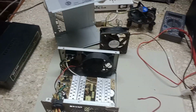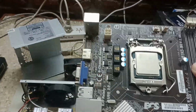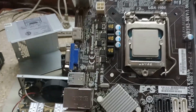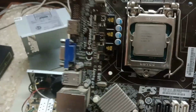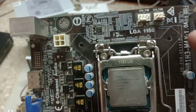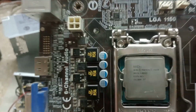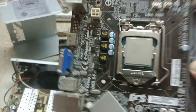We are back. Sadly, the board doesn't cooperate much. Either it doesn't respond, or it works for a few seconds or a few minutes, like it did at the start, and later it fails to keep working or turning on again. Sadly, I don't have any more 1150 processors. I was confused for a second. I have several to test, but they are 1155 processors, not 1150. So sadly, I'm stuck with this board.